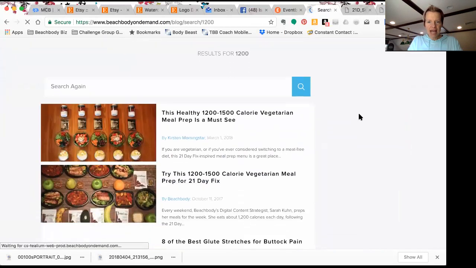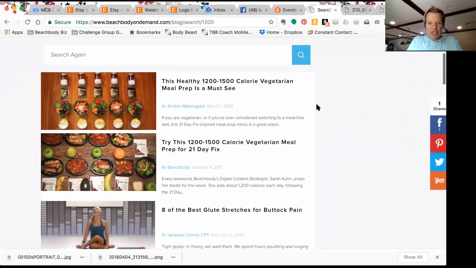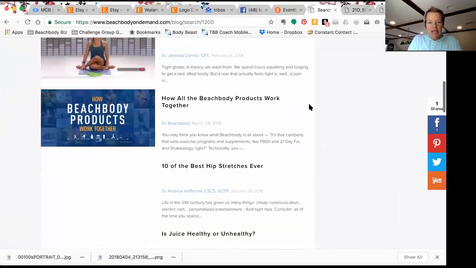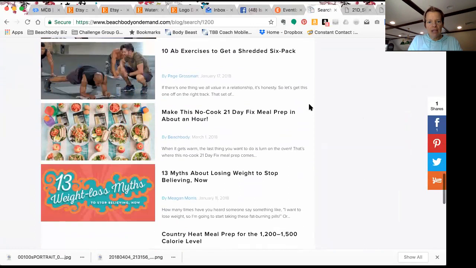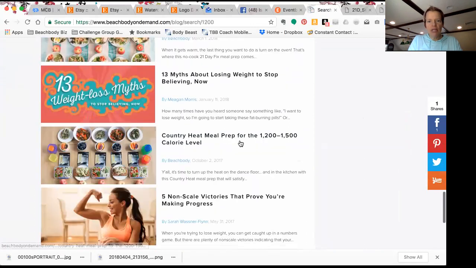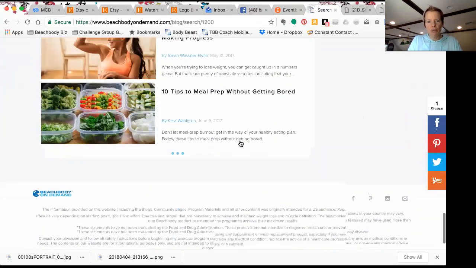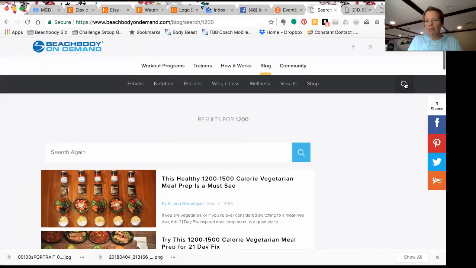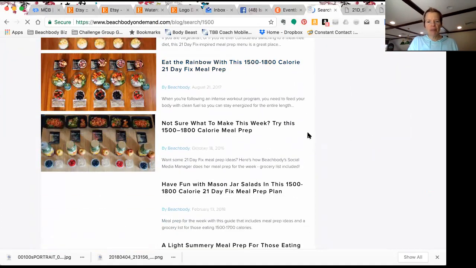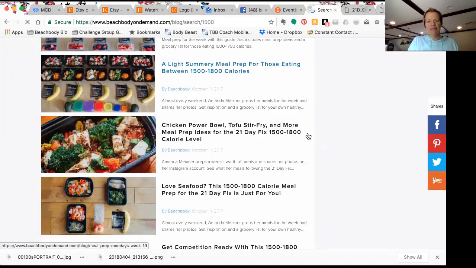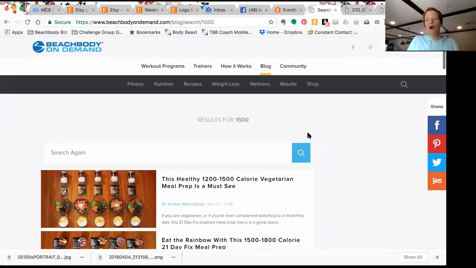Look at that. You got a vegetarian plan. There's quite a few that this might not have pulled up all of them. I've actually had to do a couple different ways. Here's Country Heat. I say you have to kind of go through it a little bit. The other thing you can do is you can type in 1500 and you'll get more with that. But if you're stuck, just ask us and we'll give you some links too. Okay, so you've got some meal prep there, 1500 plan. But just know that all this stuff is in there.